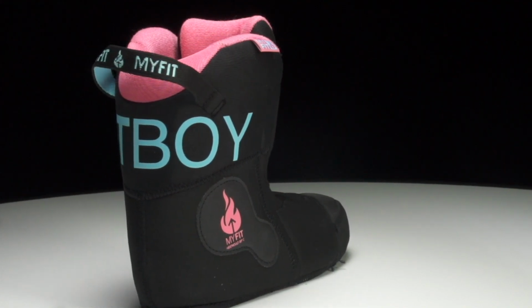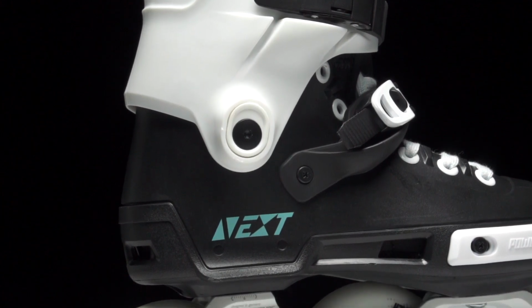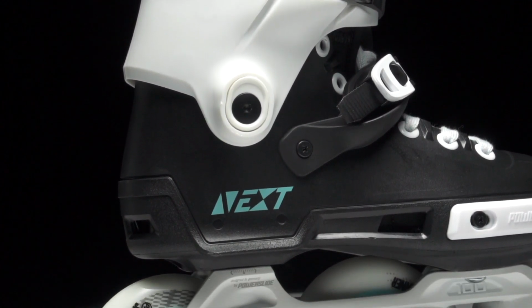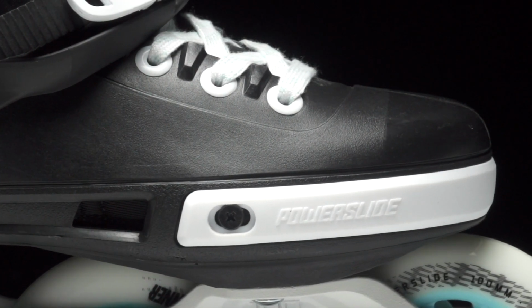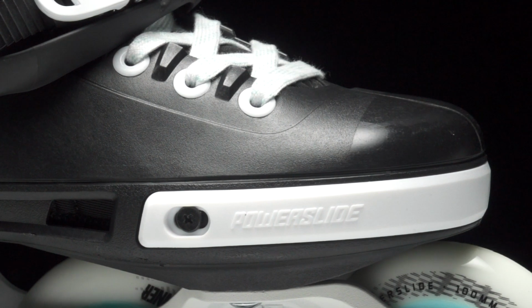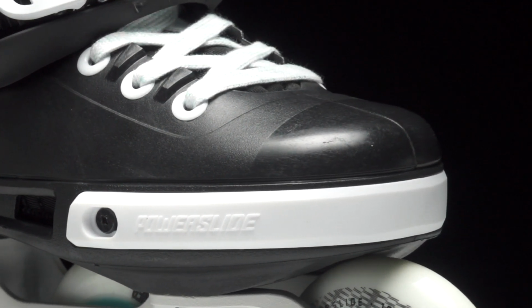The shell is the new NEXT boot shell that you see multiple configurations on. This is a glass fiber reinforced shell, which makes it very sturdy, very stable. This is a new shell for Powerslide, and this is built to take jumps, sliding. It's an ultimate assault vehicle for urban skaters.